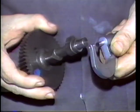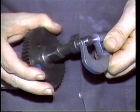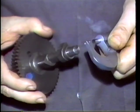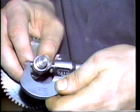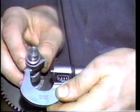Use an outside micrometer to measure the cam journals and cam lobes. Again, if they're worn out of specs, replace the camshaft. If a cam lobe is worn, it will affect engine power and efficiency.